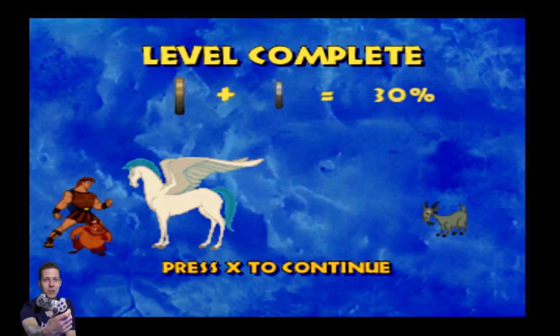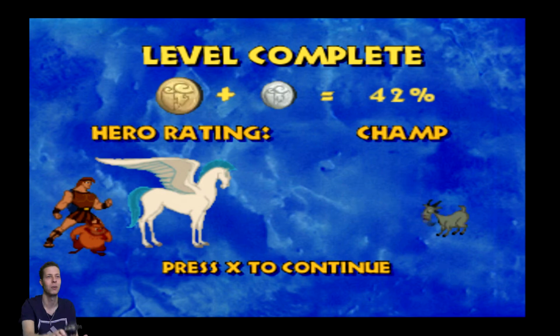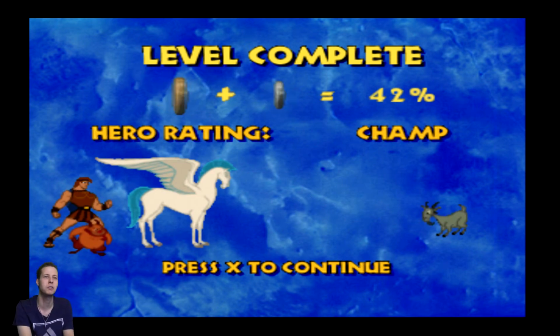But look at this. Last of Us 1 sticker for the Crash Bandicoot control. Hello, I've got a hero rating of champ. I think you want the rating of a hero, don't you? Where they give you a health. I guess. At least I didn't get chump or anything like that. Didn't do too bad.